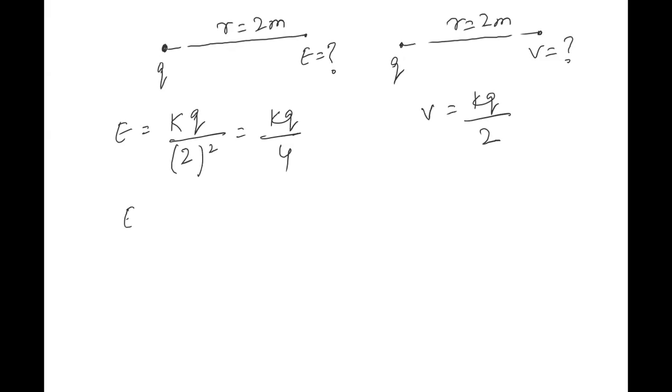मतलब अगर आप इलेक्ट्रिक फील्ड देखो तो this is 0.25 times of kq, और पोटेंशियल देखो तो 0.5 times of kq. If I ask you out of these two, which value is greater, V or E? Which is greater? V. V, of course V. Although you have taken the same distances, but you are getting the value of potential to be greater than that of the value of electric field.